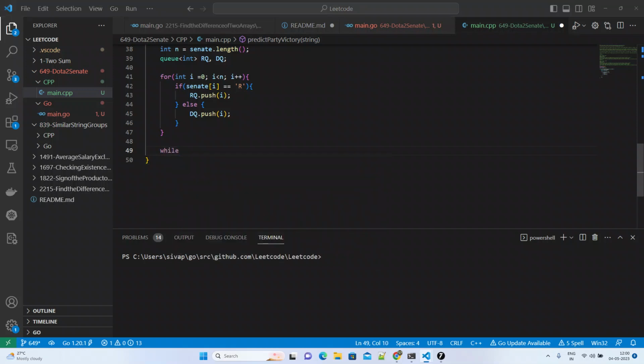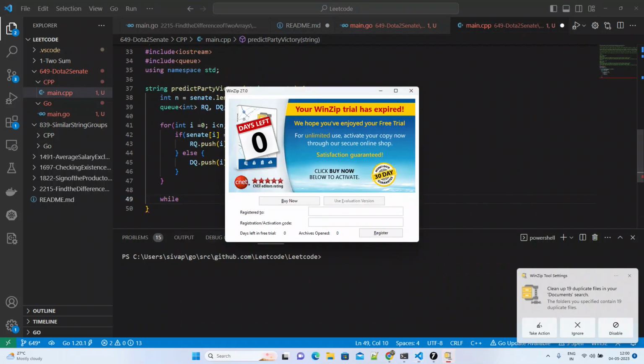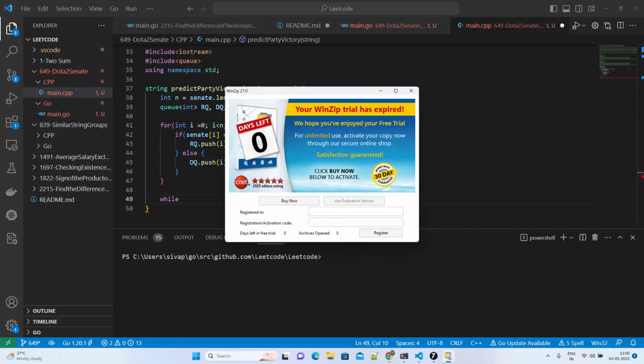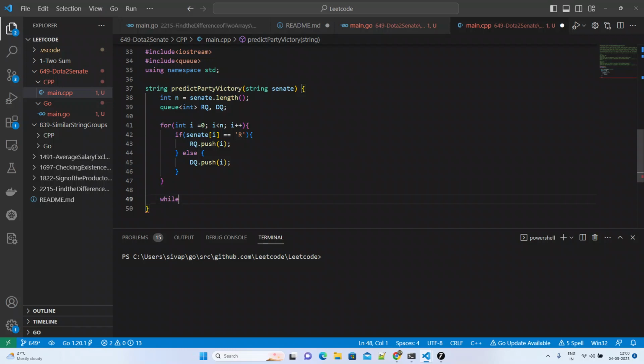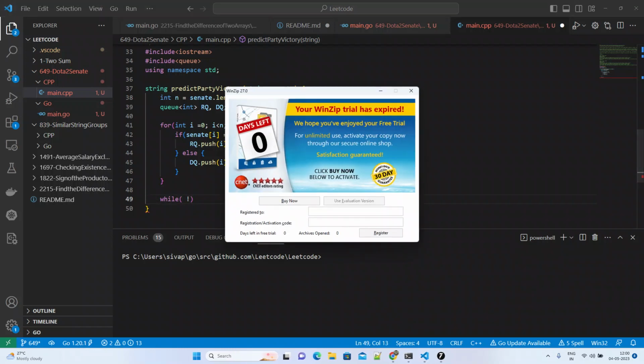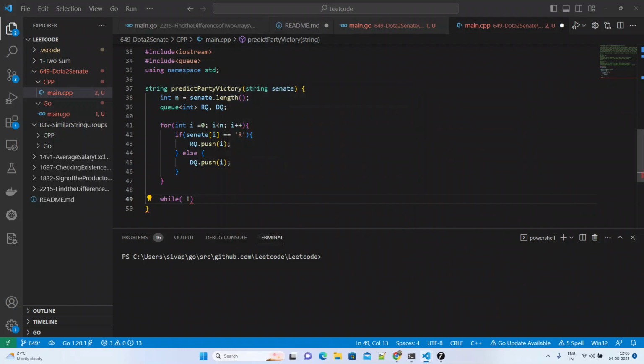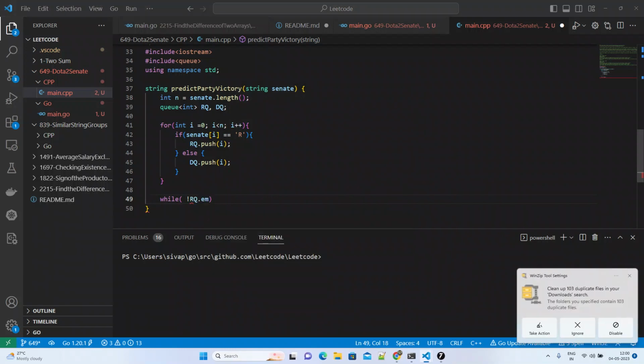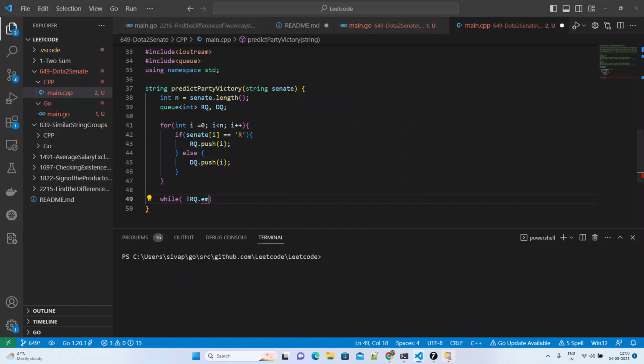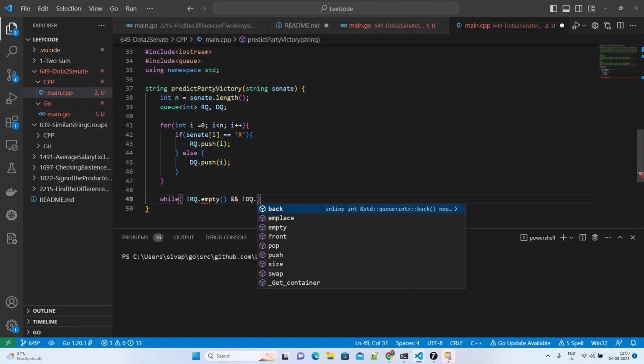Next, we'll try to check these queues. RQ should not be empty, and DQ also should not be empty.